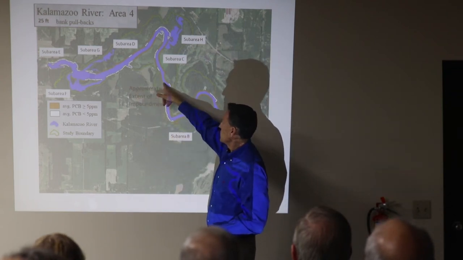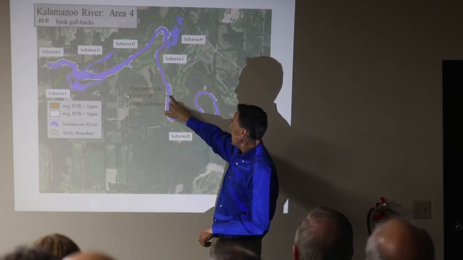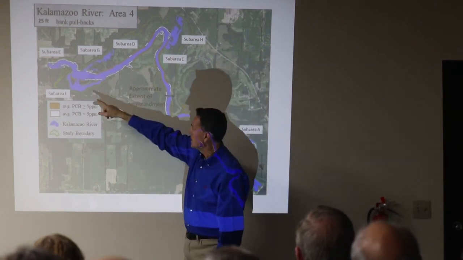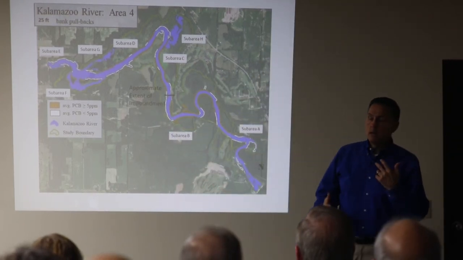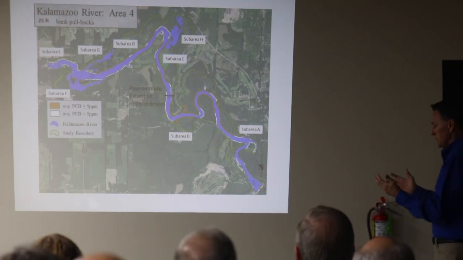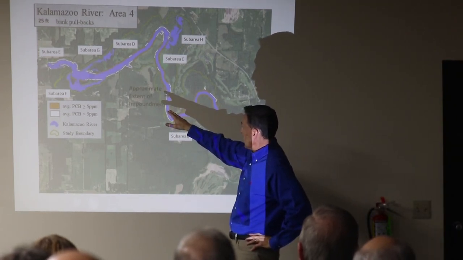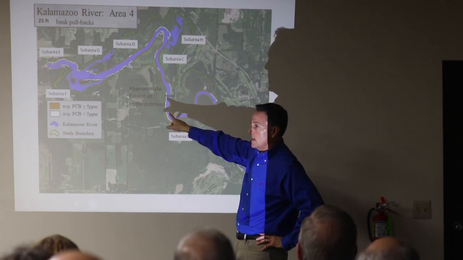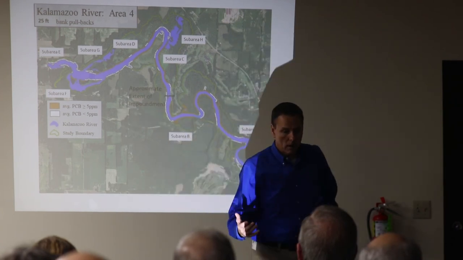Some of the banks have concentrations greater than five parts per million, some don't. We're going to resample a bunch of this. The reason we're going to stabilize the banks and create a clean buffer from this point downstream is that this is the upstream influence when you take the dam out. We used hydrodynamic models — flow models — straightforward engineering models that determine when you take the dam out what the upstream influence is, and that's the upstream influence at about that point right there. So we're going to stabilize the banks as part of that removal as well.